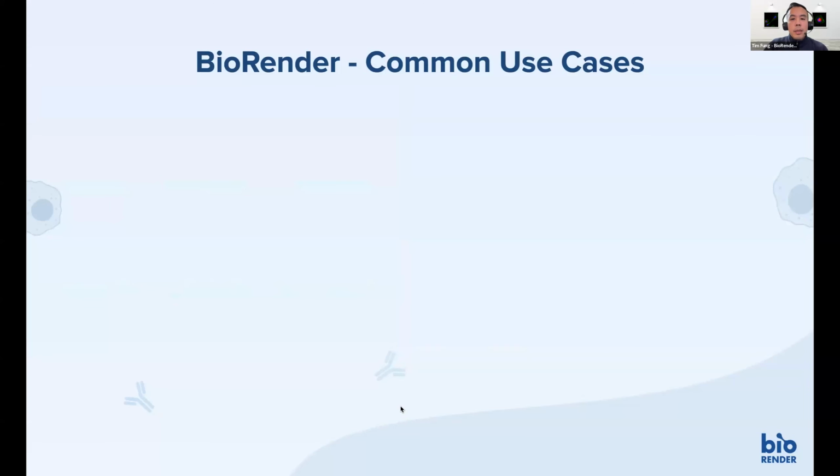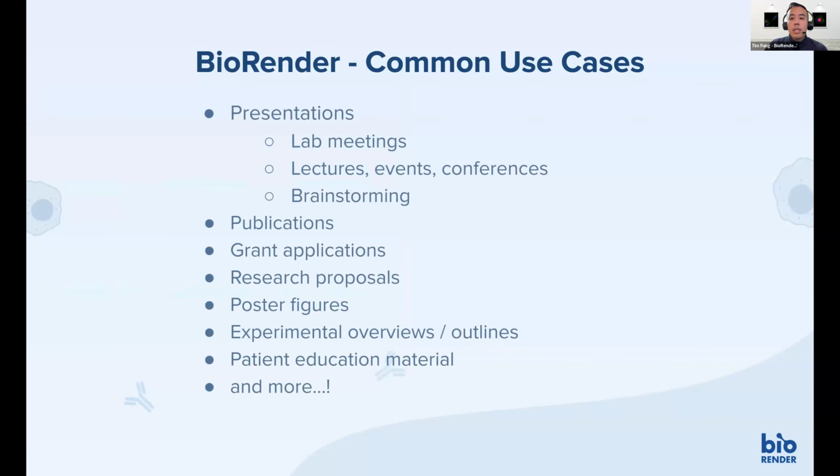And here are just some of the common ways that we see BioRender being used to give everyone some ideas. For those of you who are power users or veterans of the platform, you probably already know this, but you can use it to create figures across your entire scientific journey, starting all the way from the ideation and brainstorming phases, all the way up to your publications, to your patents, your posters, and even more in the future. And of course, for today, our focus will be on presentations.